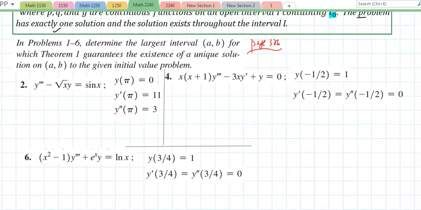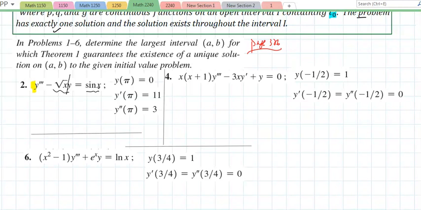So what we do, we glance at this and say, all right, let's see, are there any conditions on any of these values? Well, we want to make sure this is a 1. If this is a 1, that's P. Q is 0, and that's G of t. Or vice versa. It doesn't matter.